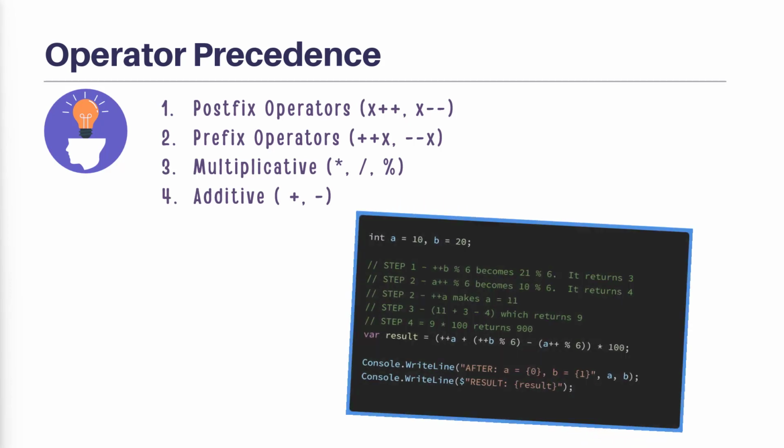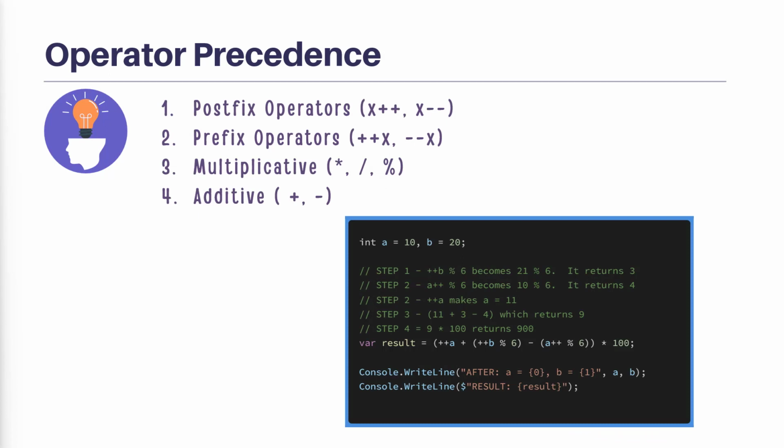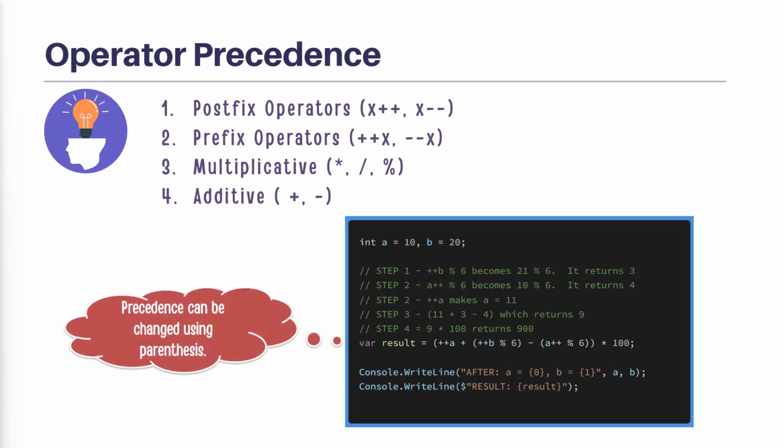The code snippet here shows a complex expression which contains many operators. Sometimes, if the expression contains many variables and many operators, it may become hard to understand. So, it may be a better idea to use parentheses in the expression. Parentheses can be used to change the default order of precedence. The expressions inside the innermost parentheses are evaluated first.